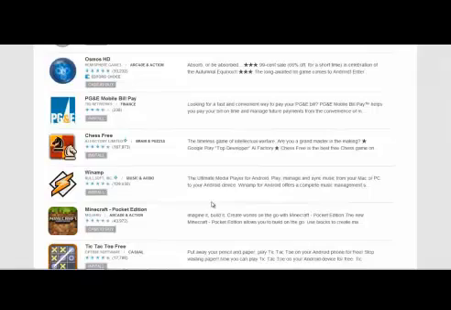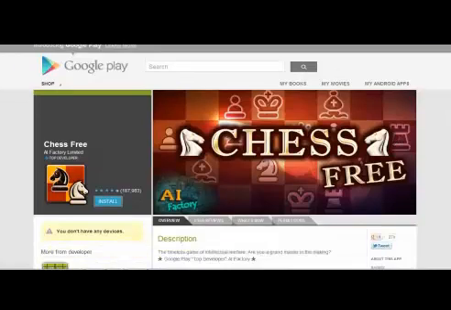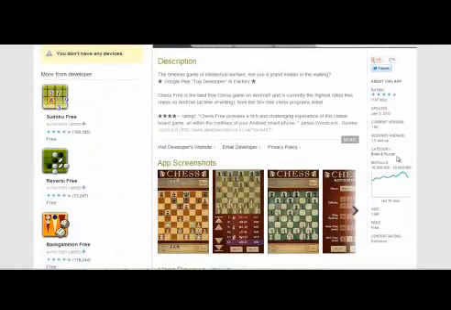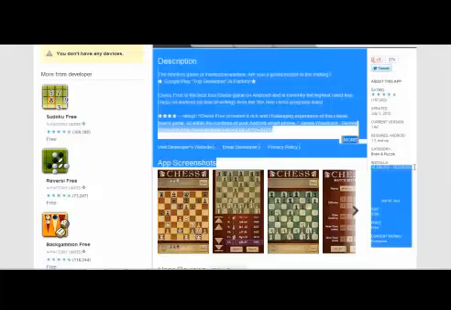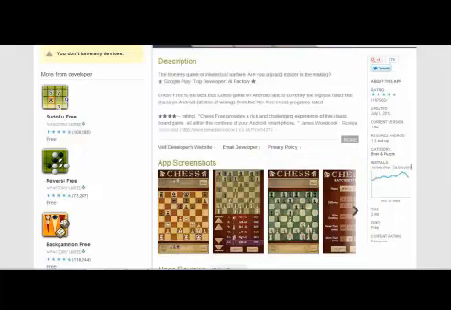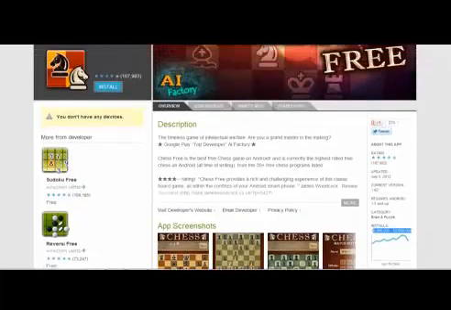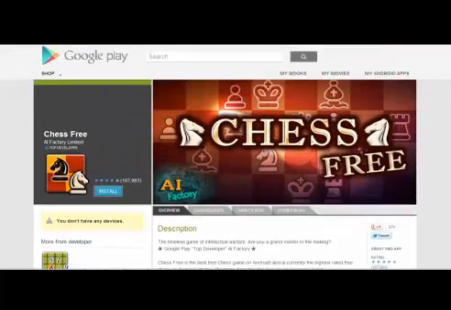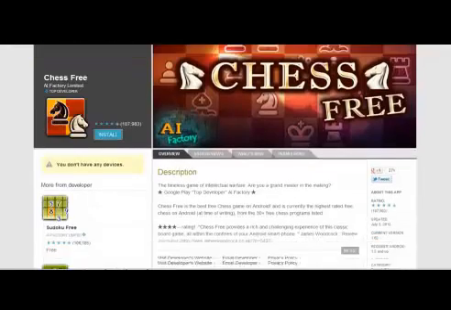Okay, so the easiest thing to do here is you want to find really popular apps. Okay, look at this. This one has 187,973 ratings. That's insanely huge. Okay, so let's scroll down and see how many downloads. Okay, 10 to 50 million downloads of this app in the last 30 days. That is absolutely insane. So how does this help us in any way? Well, let me show you.